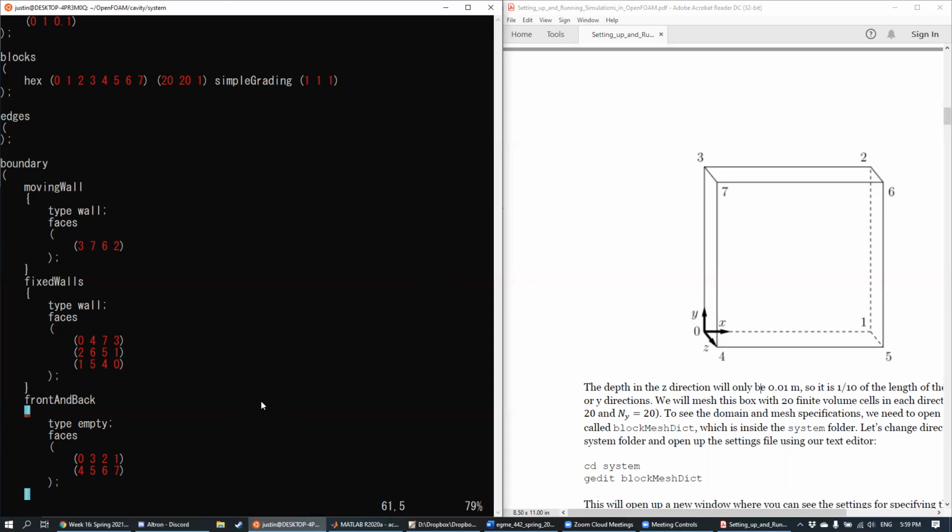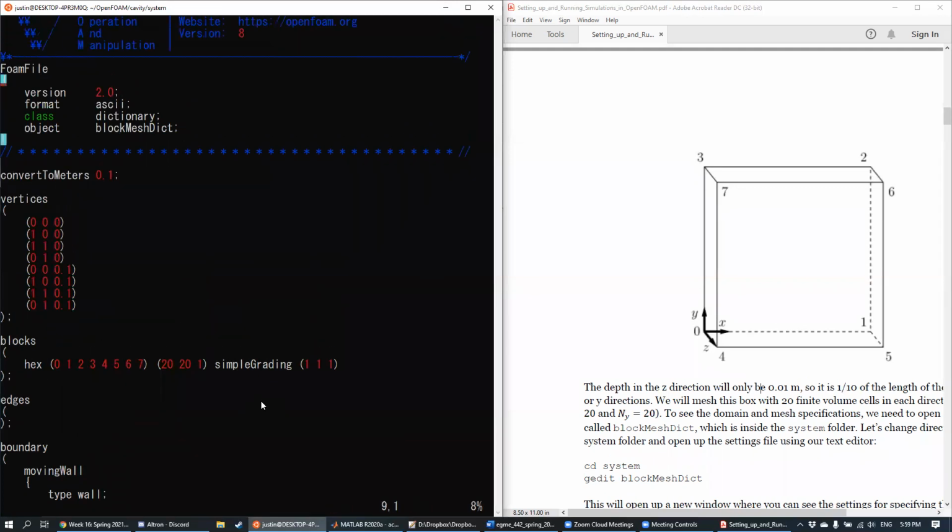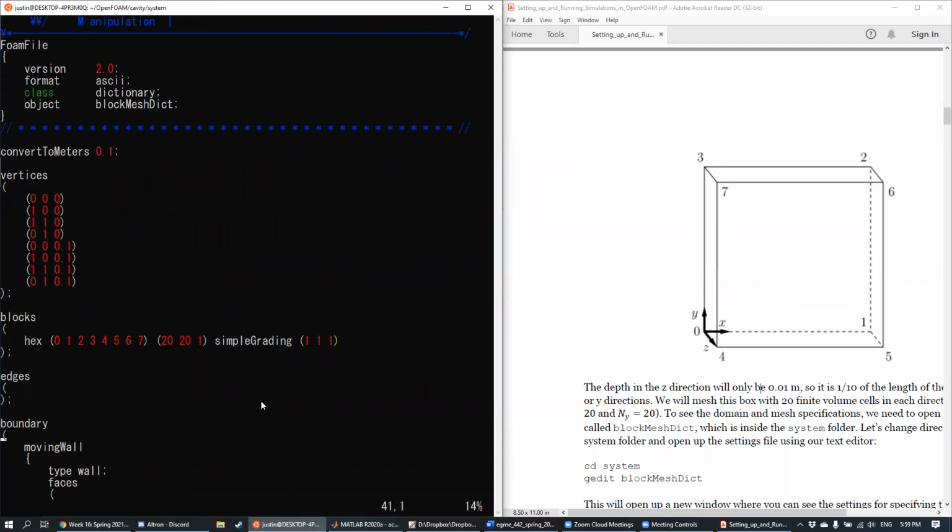And so that's it for this file. Just to summarize, if you're setting up your OpenFOAM simulations on your own, you have to make a file that looks like this, and it has to be called blockMeshDict. When you run OpenFOAM, it's going to explicitly look for this file, and if all the information is not in this file, then OpenFOAM won't be able to run your simulation. Any questions on this?